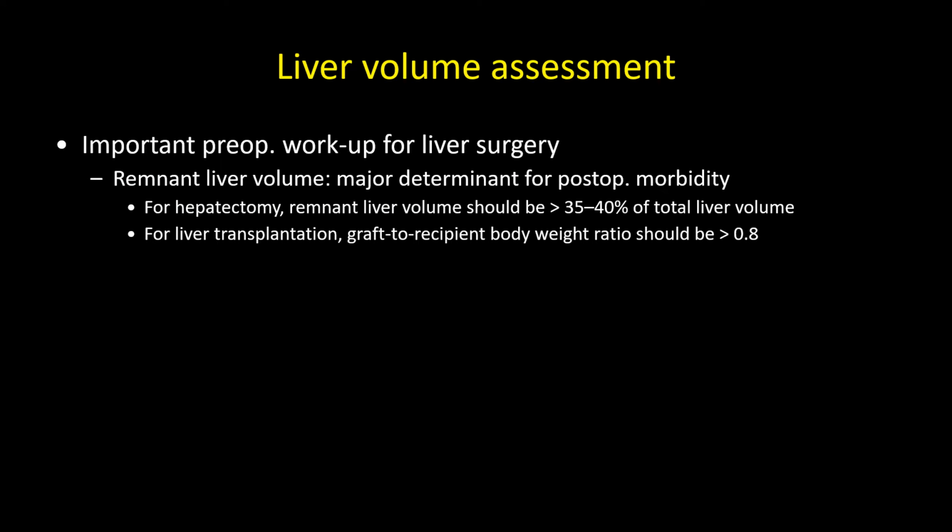Liver volume assessment is an important preoperative workup for liver surgery such as hepatectomy and living donor liver transplantation, as the remnant liver volume is a major determinant for postoperative morbidity. Generally, for hepatectomy, the remnant liver volume should be at least 35% of total liver volume, and for liver transplantation, the graft-to-recipient body weight ratio should be higher than 80%.